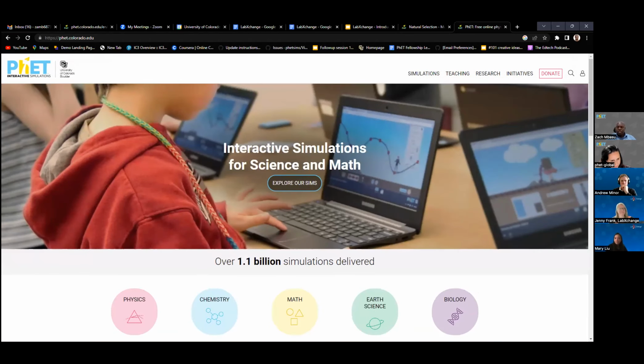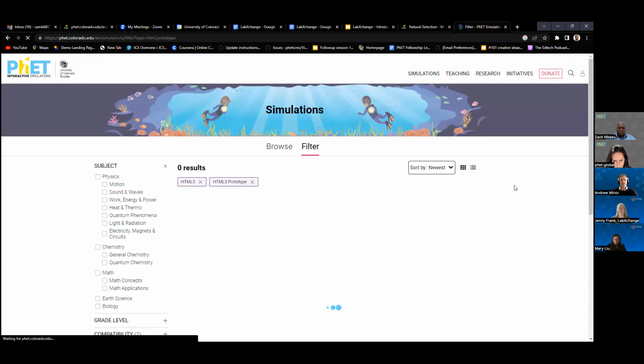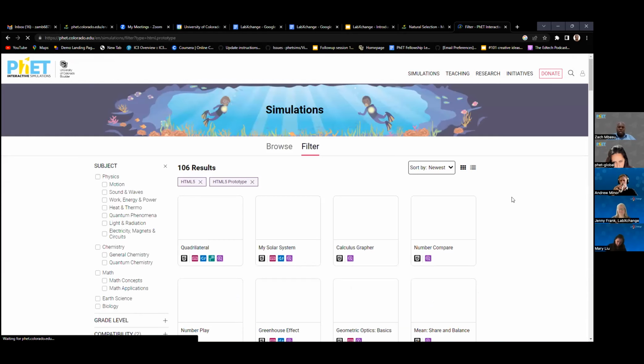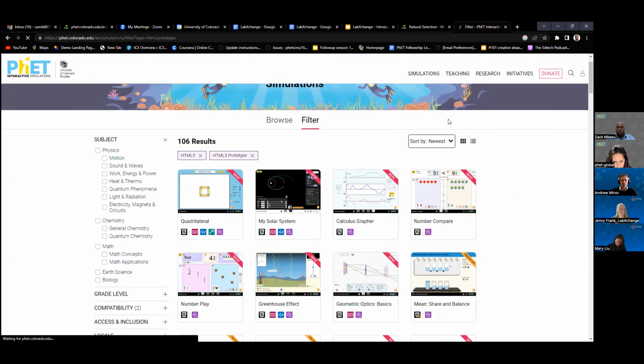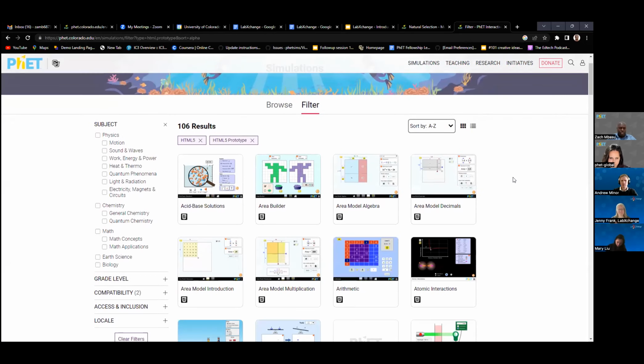Now, in order to access the simulations, when you come to this tab, you'll have a list of all the simulations. You can choose how you view these simulations. For example, you can decide to select simulations depending on how new they are, or you can also filter them according to alphabetical order.